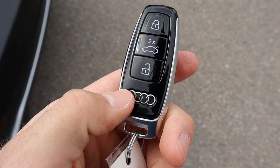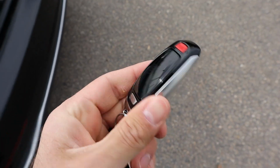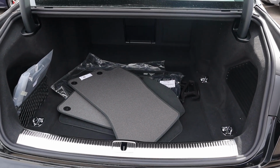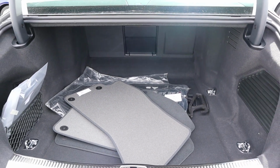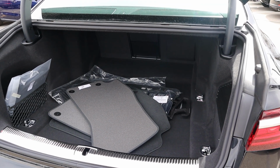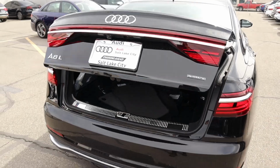Here's our key fob. We've got our Audi logo, unlock, the opening for the trunk, our lock function, and nothing there in the back, so I guess we'll press this a couple times. Now, taking a look at the cargo area, it's actually very spacious. Something that's interesting though is it doesn't look like it's that much bigger than the S6 that I just reviewed, so I'm guessing more of the space is used up for the passenger area. But anyways, press that button right there and that will close the trunk right up.